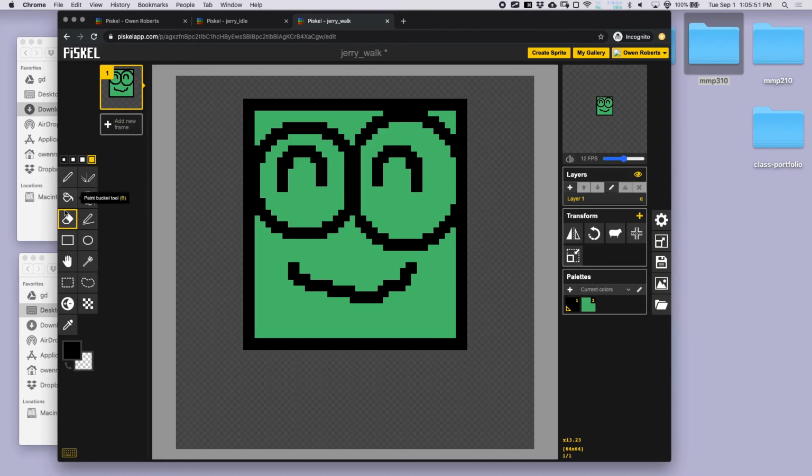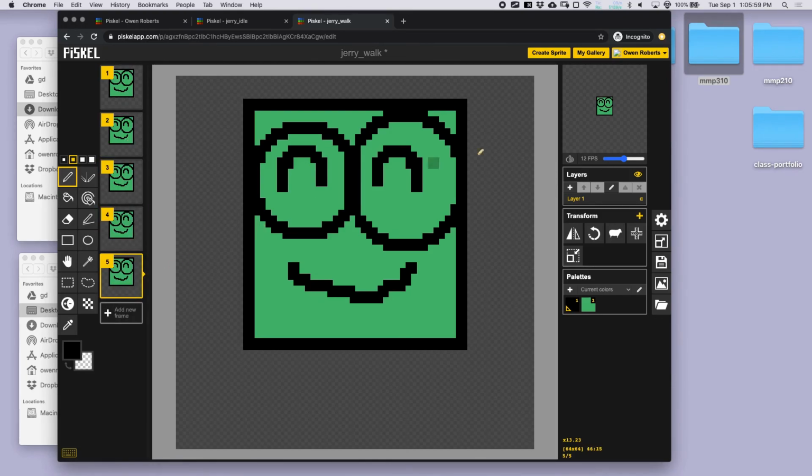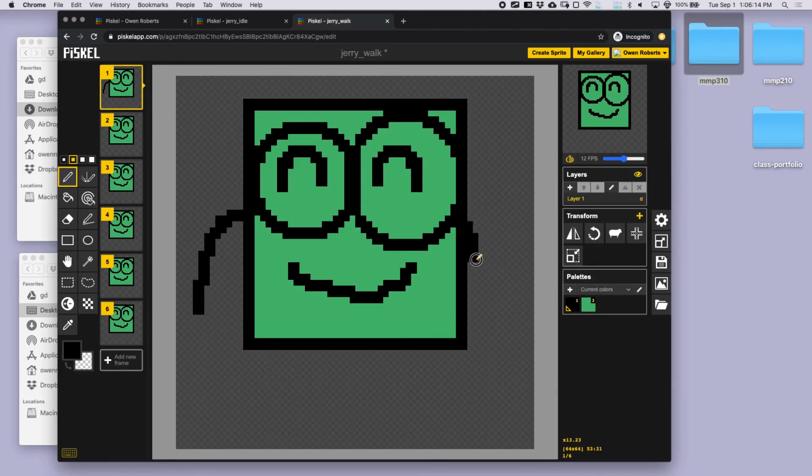Okay, and then I'm going to get my pen tool back, and I'm just going to duplicate this frame a couple times. Now I can add in some arms and legs to create a little walk cycle. I'm going to increase the preview size a bit so I can see it. I'm also going to turn on onion skin, so I'm able to see what the previous frame looks like. I'll go to the first frame, and I'm just going to draw a couple arms and a leg. I'm not going to work too hard on this just because I am just doing the demo. But there's plenty of YouTube videos that will go over how to do a better walk cycle than what I'm going to do.